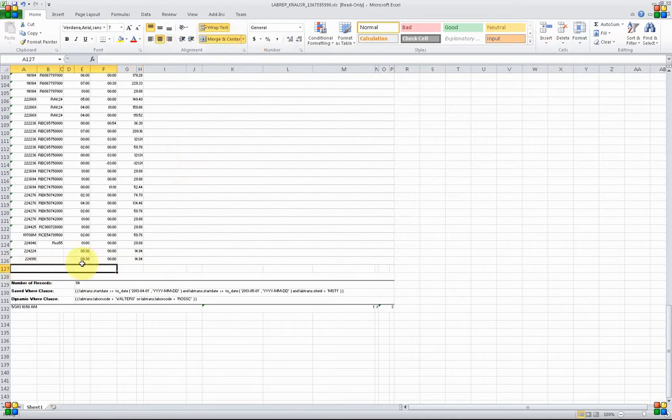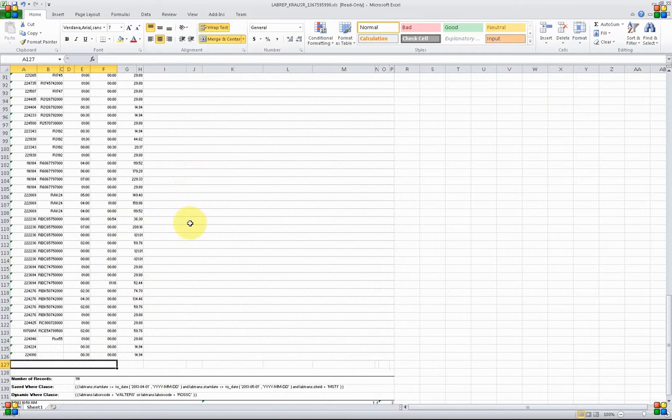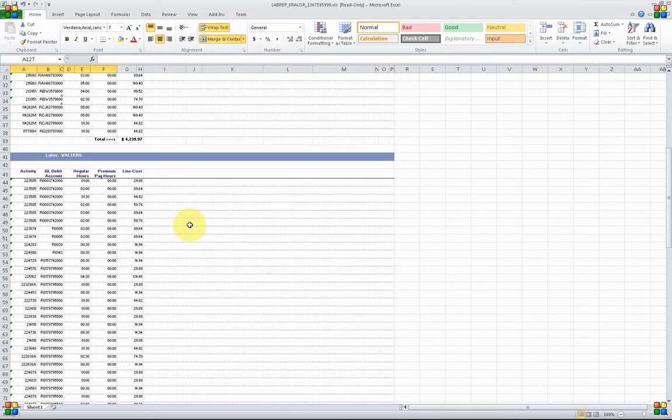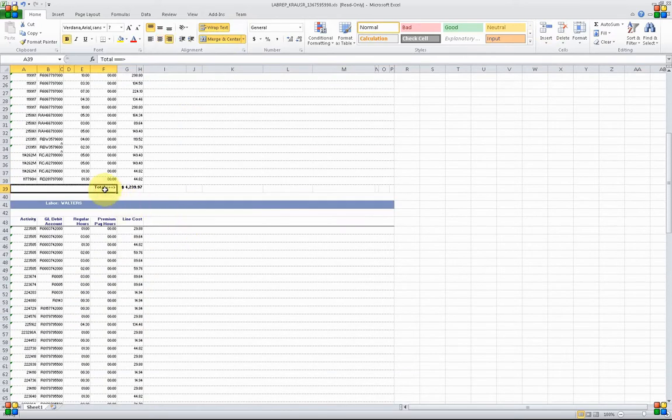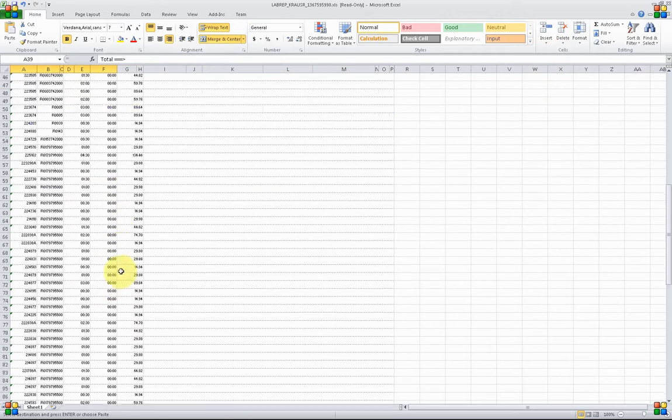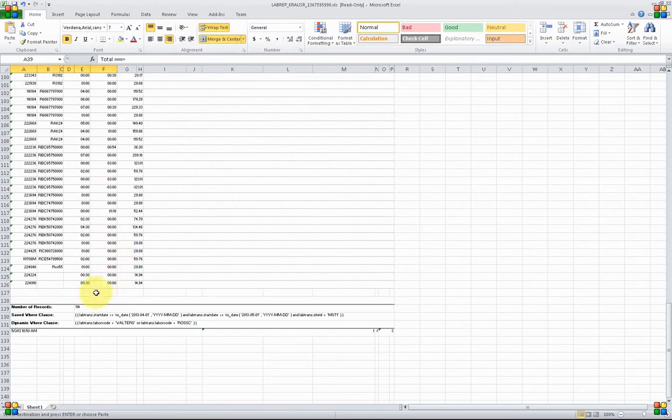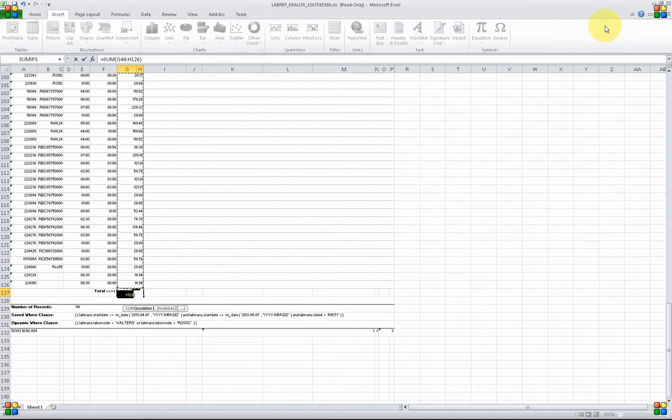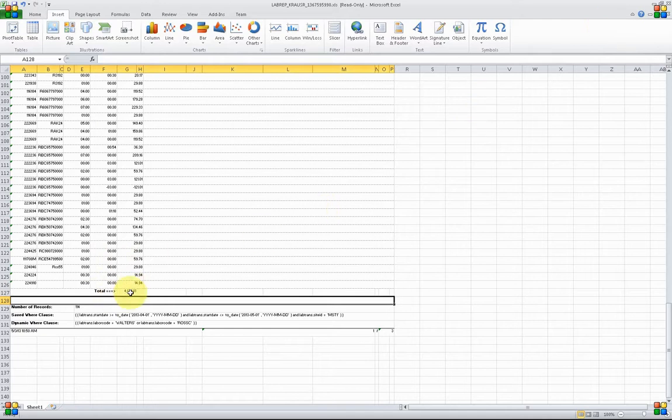Again, I can go up here and just copy this, Control C, come down, click here, press enter. And I don't want to copy the sum because this one has a lot more rows. So I'm just going to go over here and click on auto sum again and press enter. And there's my total.